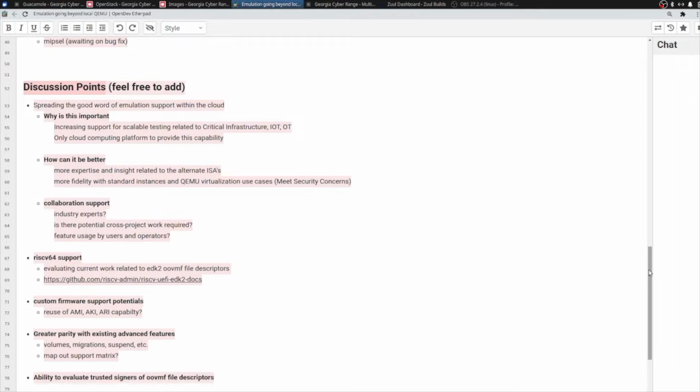Now, some of the caveats with this. This isn't meant for production use, because it is using QEMU emulation, so it would fall under the category of a non-virtual use case, and you should keep that in mind from the security aspect.